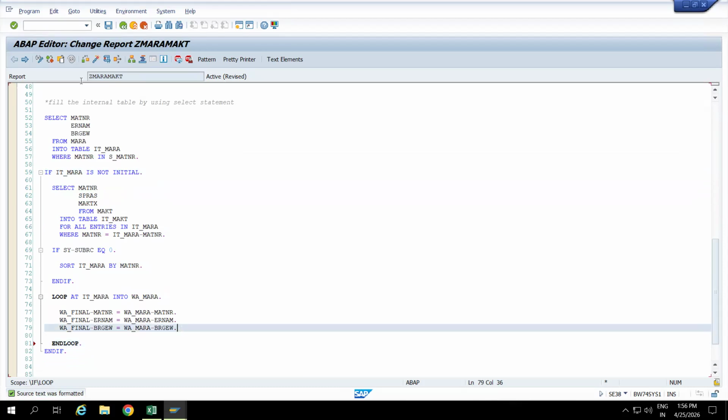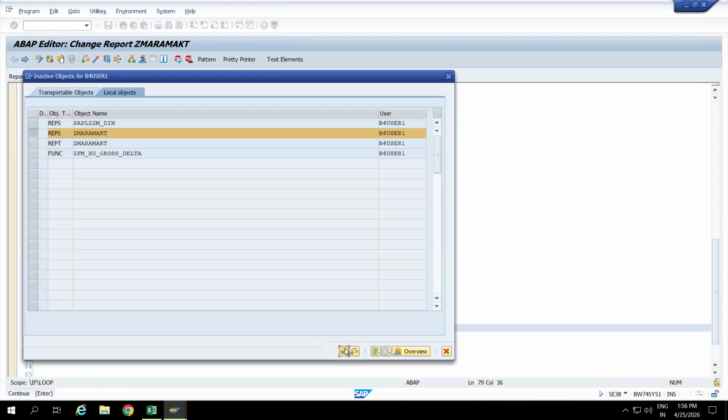Okay, now do we have any syntax errors? No, I don't have any syntax errors. Click on this.